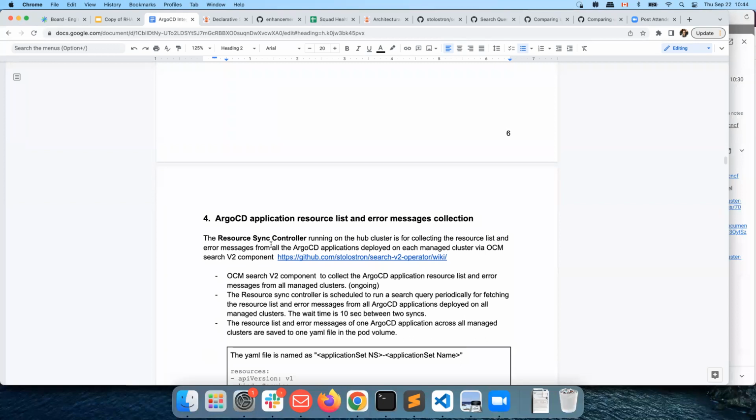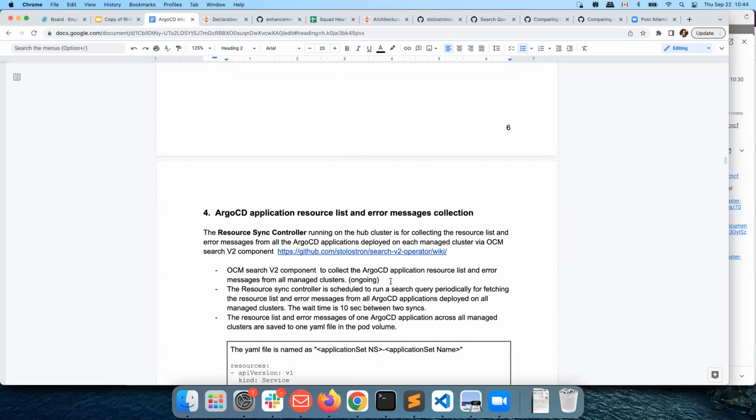Basically, we are leveraging their functionality to collect the ArgoCD application resource list and error messages from all the managed clusters. The search components are also working on this new collection functionality for us, and that's underway.